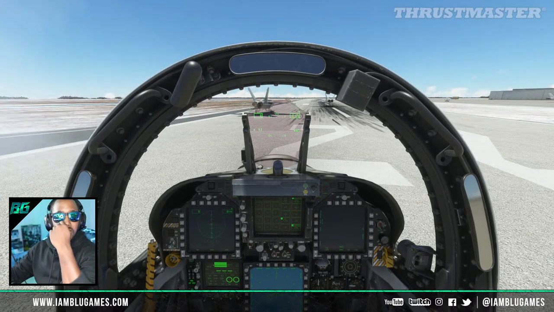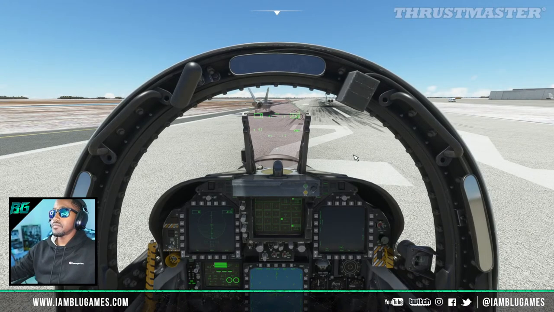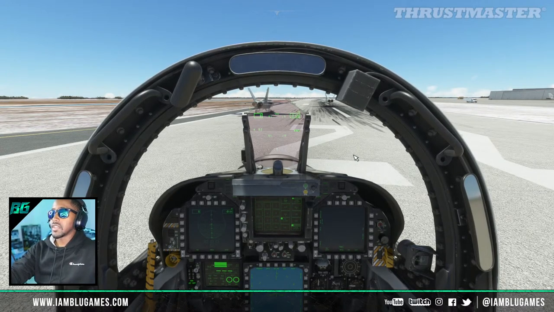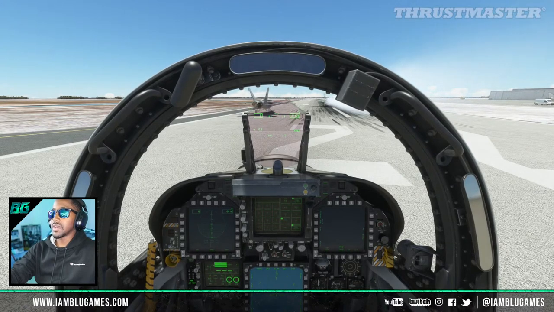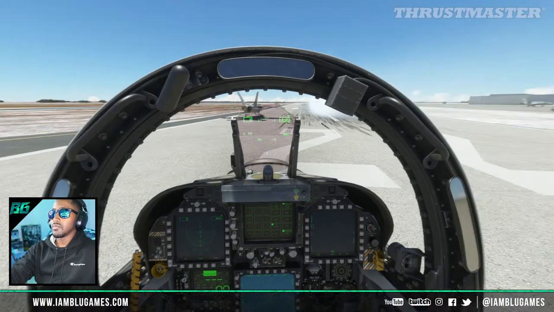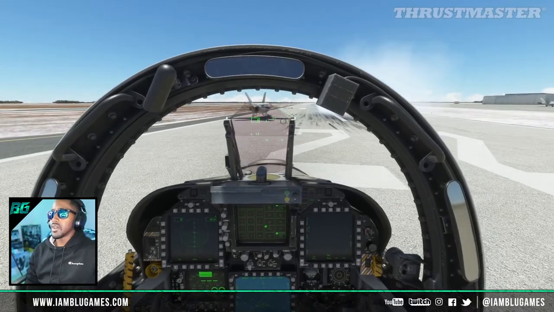All right, let me know when your smoke is on, 360. I have my smoke on. I don't know if I'm coming across for you. I keep seeing smoke appear and disappear. Are you on the runway center line of runway 22? Center line, now? Yeah. Are you moving right now? Yes. Okay, that's you. All right, cool.